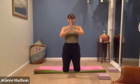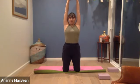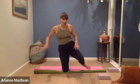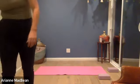Three more. On that last one, interlace those fingers, send them to the ceiling. Exhale, drop the shoulders down, and then one at a time, walk the shoulders up the ladder. Up, up, up, up, up, up, up, up, up. And take those arms down slowly, keeping that length in the torso. Woo, feels good. All right, get some water and we will move on.